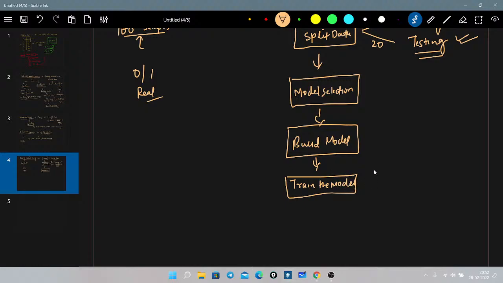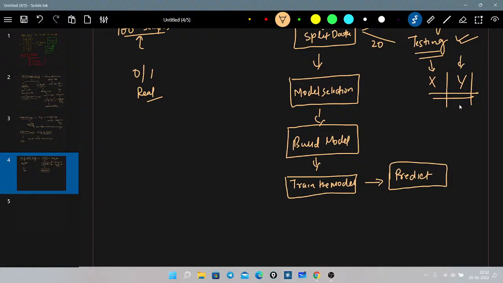And after the training is done, we will predict the output for the testing samples. Now see, in the test sample also we will have X and Y, right? If I am using supervised learning, in the testing sample also I am having X, I am having Y. So in the prediction, will you pass both X and Y?